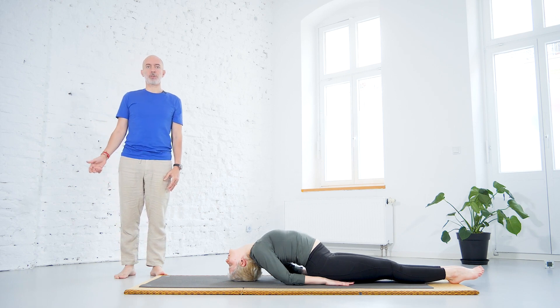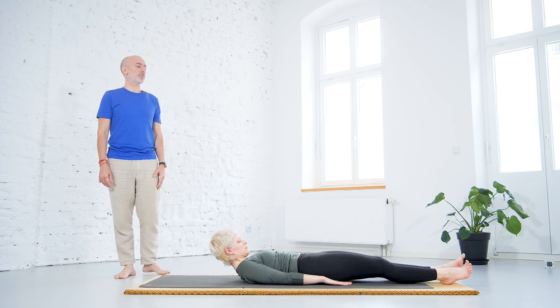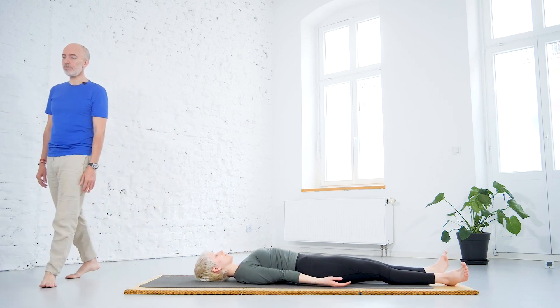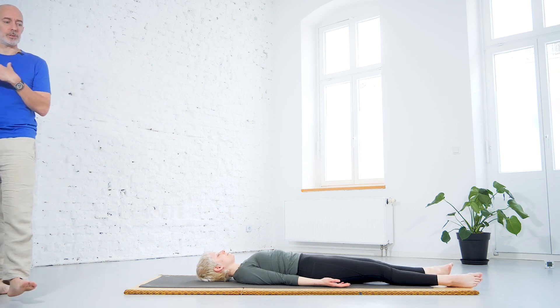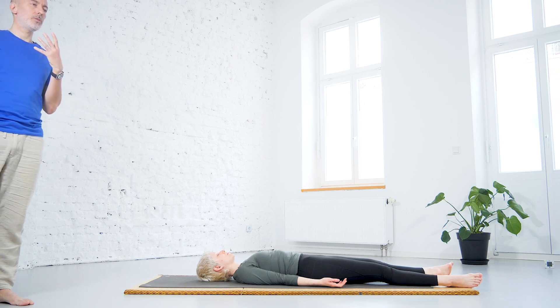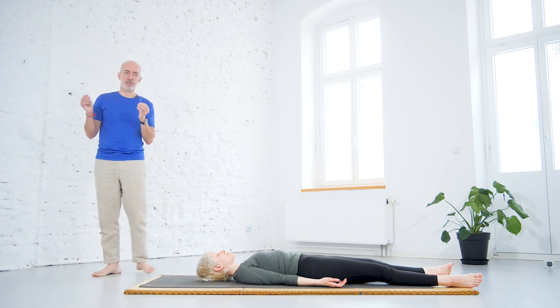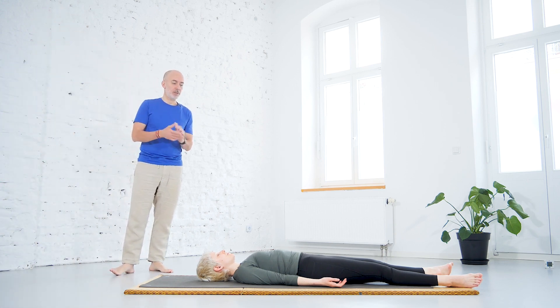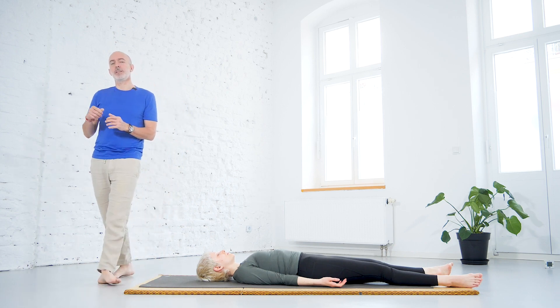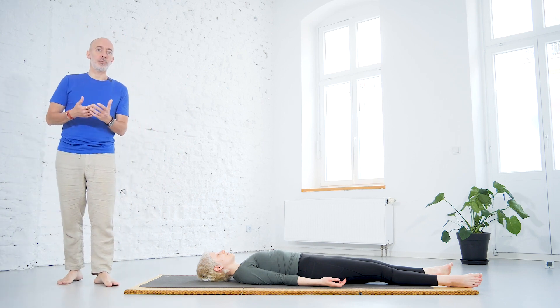Come out anytime by raising the head. Bring slightly the chin to the chest as a counter pose, and then get back in shavasana. Observe the effects on the throat — maybe on the ears as well. You can also visualize the effects you're feeling, like prana, like little white or golden pearls. This helps to tune the mind in a more subtle way, so you become more and more aware of energy.